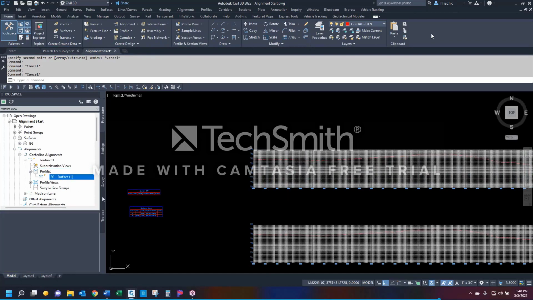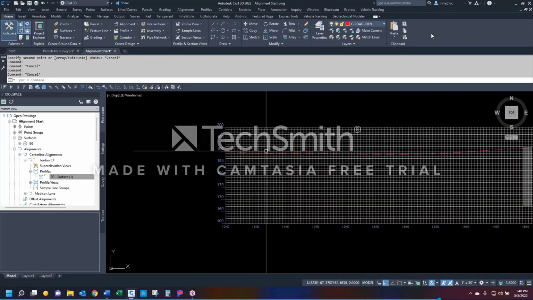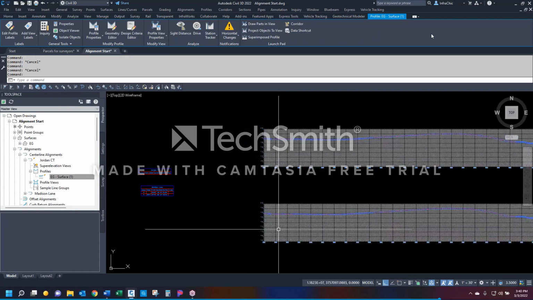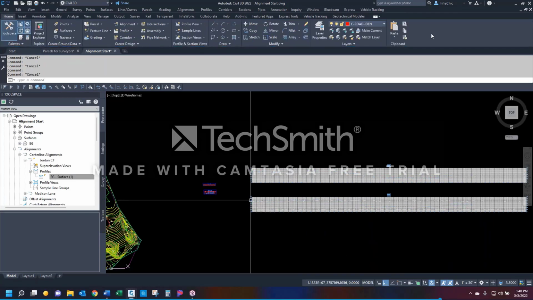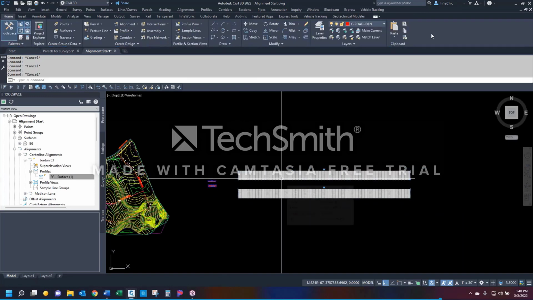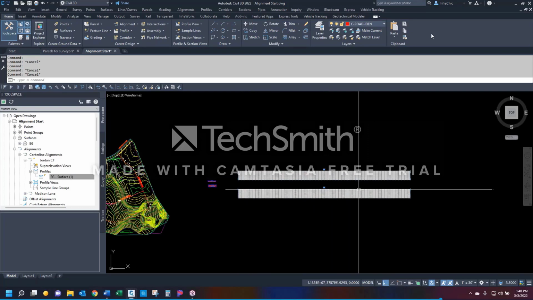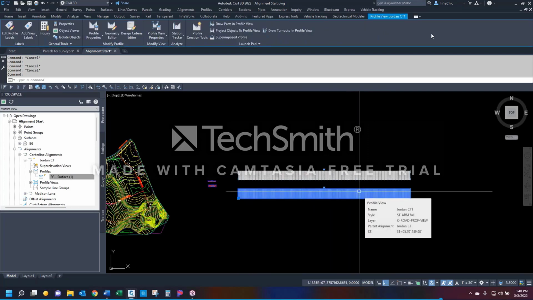So if I go down here to profile, it's 1. This profile is the same here as it. Oh, look at that. They're both identical and they both selected. I only clicked once. That's what it's supposed to do. The reason behind this is I can have a big long profile just like this, and I can call this my master profile view, and I can do my entire design along here. This might need to be my sheet profile because it's too long for the sheet, right?